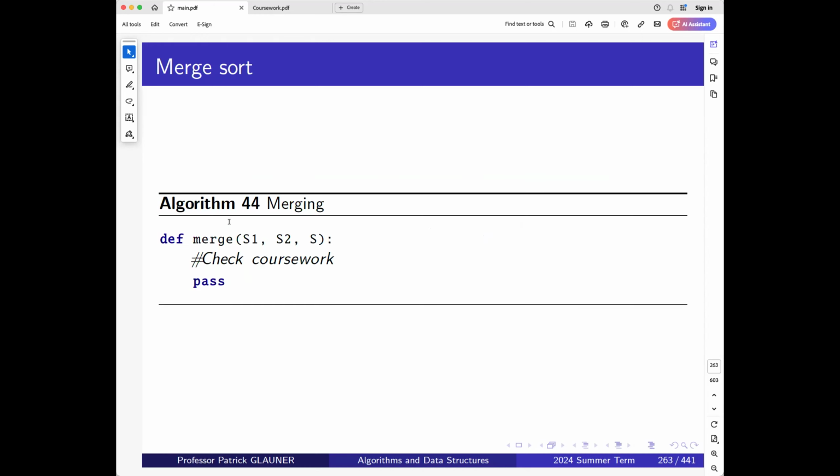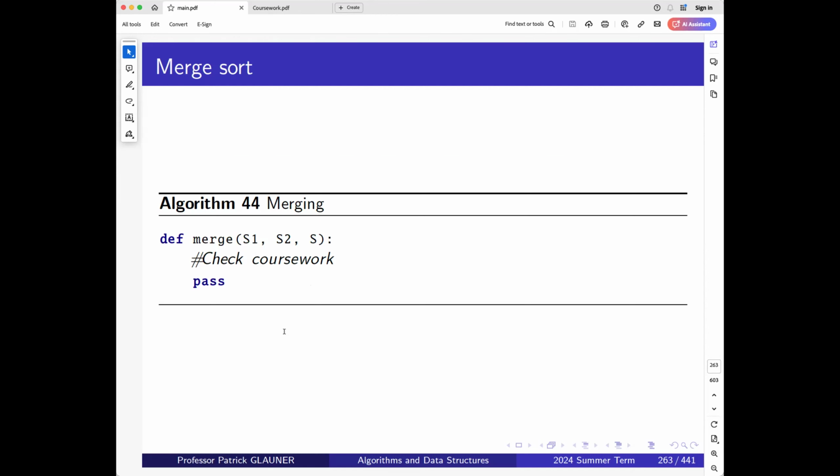And if I try to implement merging, I have three parameters. I have S1 and S2, which are the sublists, and I have S, which I will manipulate. So I'm reading from S1 and S2, and I write into S. Internally, I need my helper variables, which are indexes i and j.